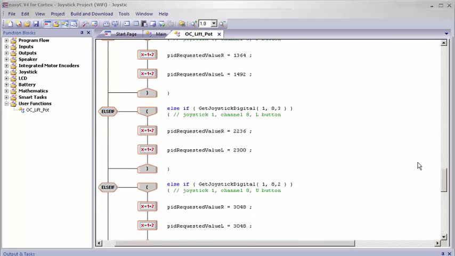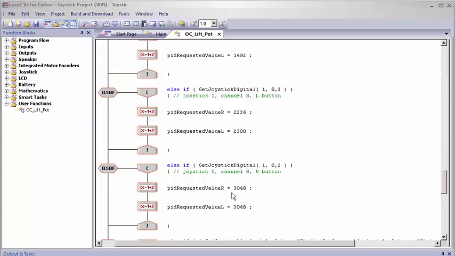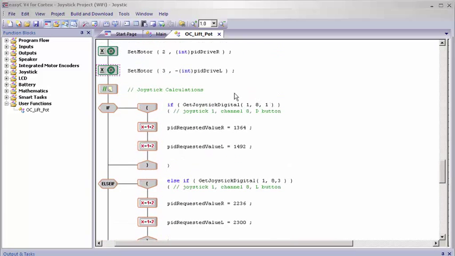If we scroll down a little bit, this is my highest value, 3048, 3048. It's the same on both sides. But there starts to become some difference as it goes lower. This is the middle height, and then even lower, this is the bottom height. There will be a difference at the bottom, but that's not as big of a deal, and even here it's only a difference of 100 out of 4,000. Still not much of a difference at all. So this is okay, but you need to use the calibration program to record the values for your robot.